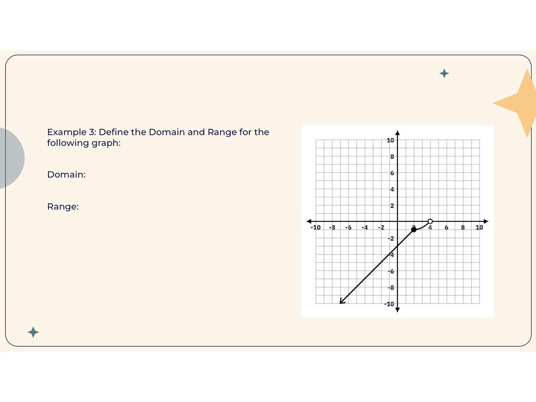All right, example 3 here, it says define the domain and range for the following graph. The domain of this function, it's a little tricky, but I want you to notice how this domain extends leftward forever. So that arrow right there means my domain is going to start at -infinity, and then that open circle there at 4 means we extend from -infinity all the way up to 4. And then when you consider the range for this function, that is a downward arrow, so it's going to be -infinity. And I'm looking at that y value of that open circle. The y value of that open circle is 0. So my domain is -infinity to 4. My range is -infinity to 0.